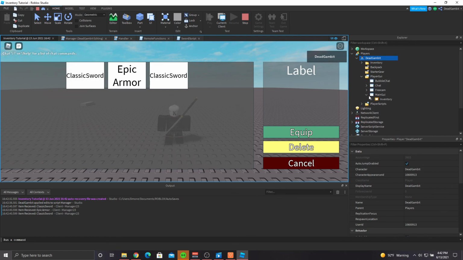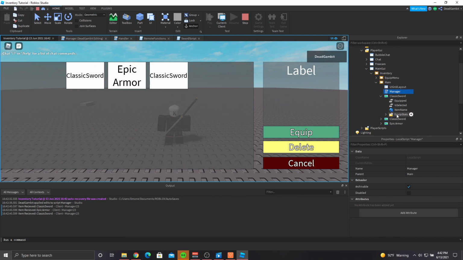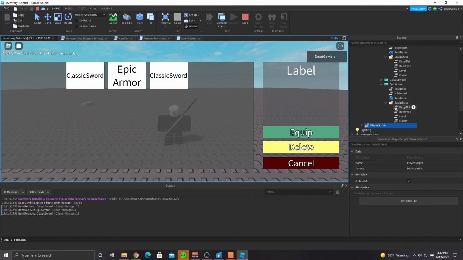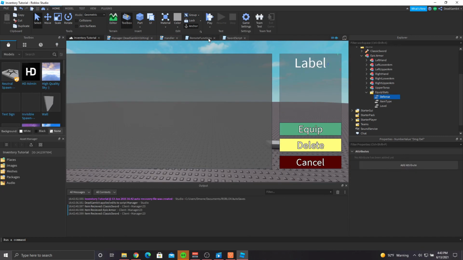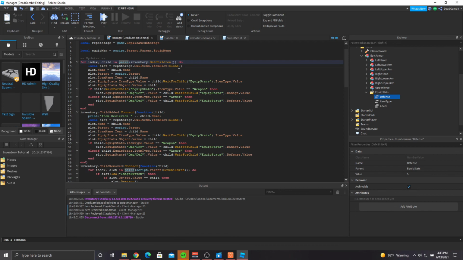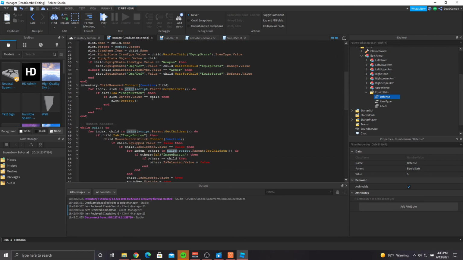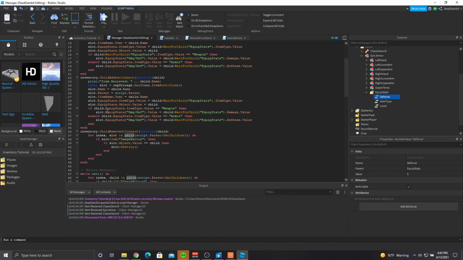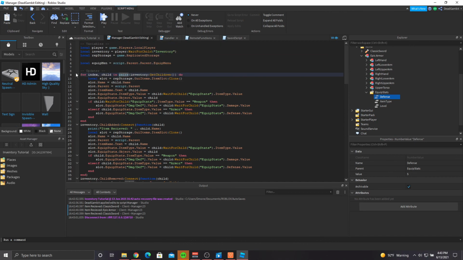Okay, open my player GUI, main GUI, inventory. I look at the classic sword. Does a damage of 5. I look at my epic armor. It does a defense of 5. Okay, so sorry about that. I got that out of the way finally. So we are good here. So now I can move on.